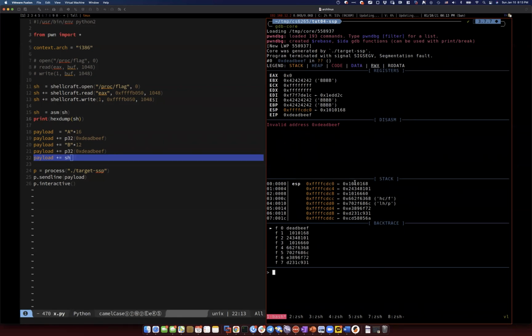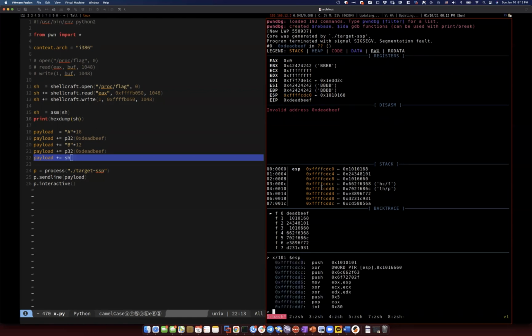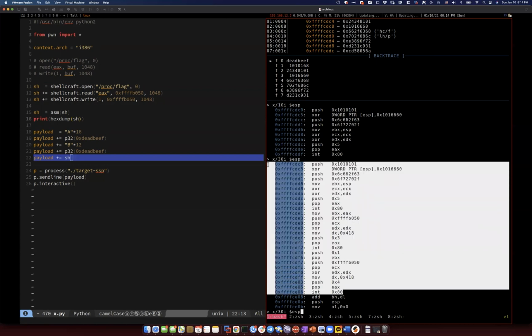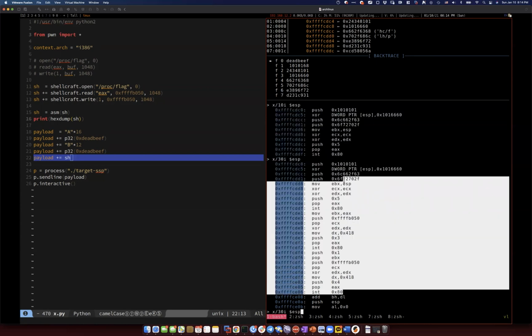And what would be the value after deadbeef? So I can see the interrupt here, 2, 3. It seems there is no problem of character in the shellcode that we prepare.